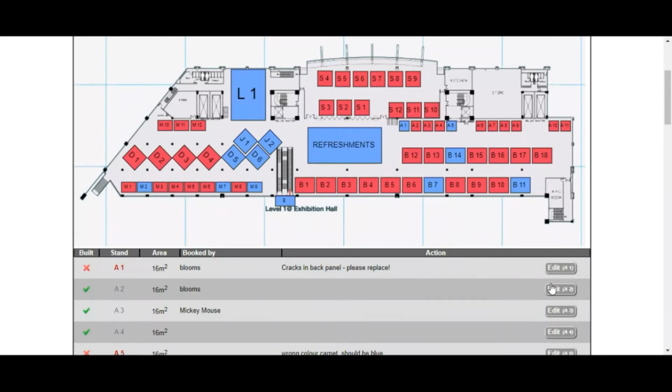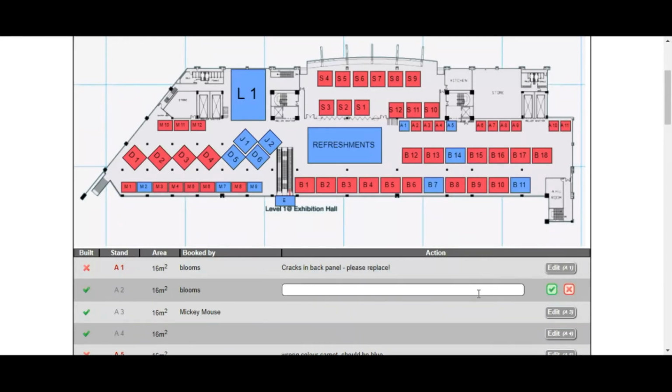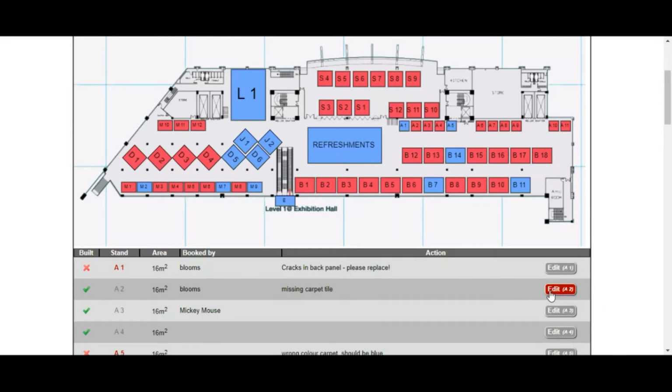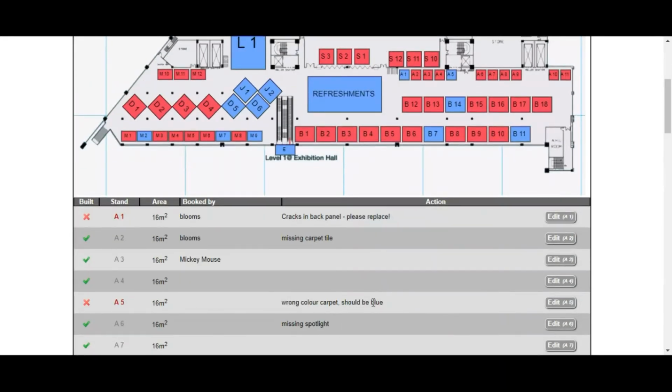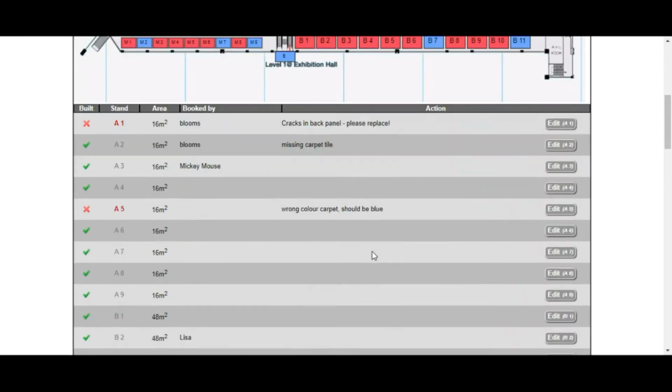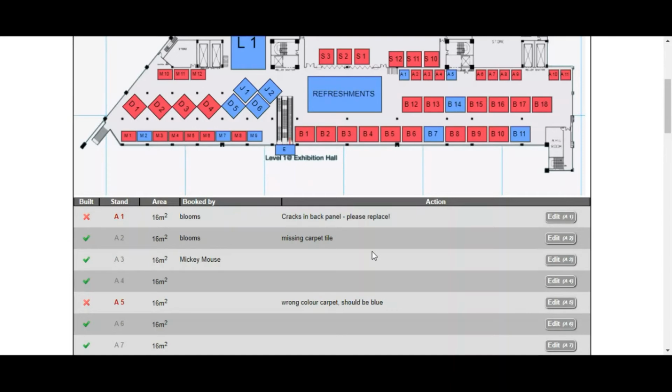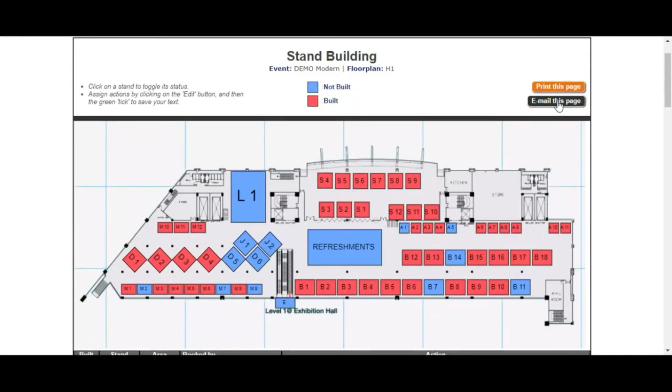But even better, we have an online snag list here, so he can capture anything that is missing or broken or needs attention. He records that stand A2 has an issue for his team to follow up. Once those spots have been fixed, the item can be cleared. So we have a live snag list, and again, can print or email this to people if we want to. This is a great communication tool, keeping everybody informed and speeding up problem resolution.